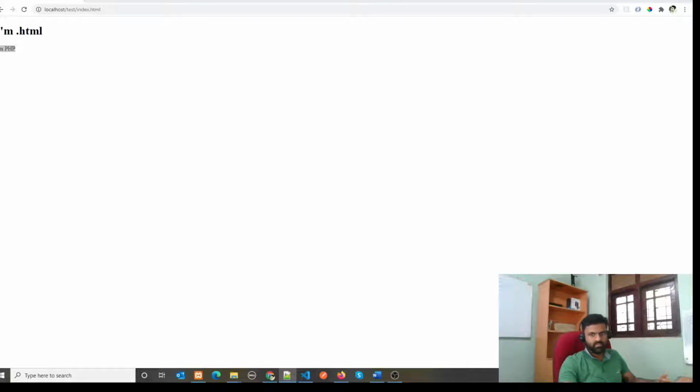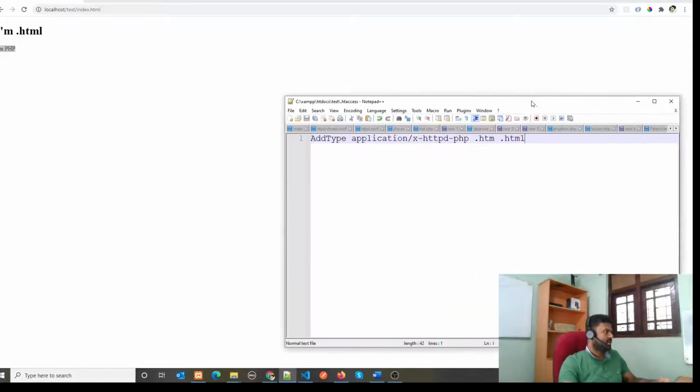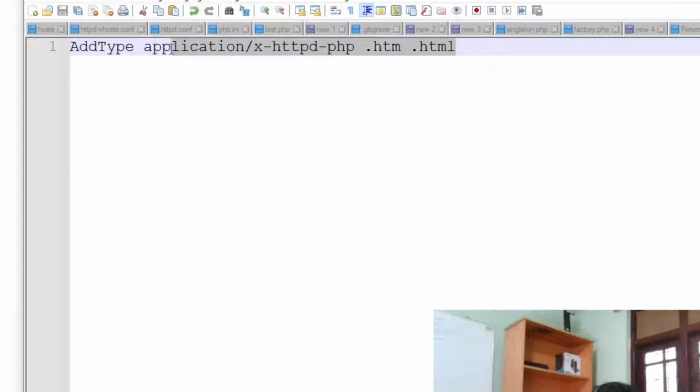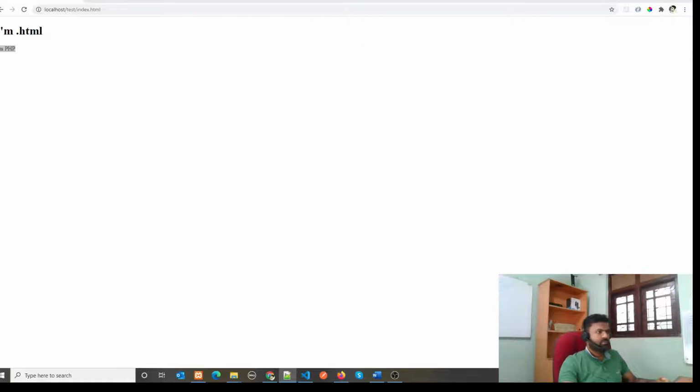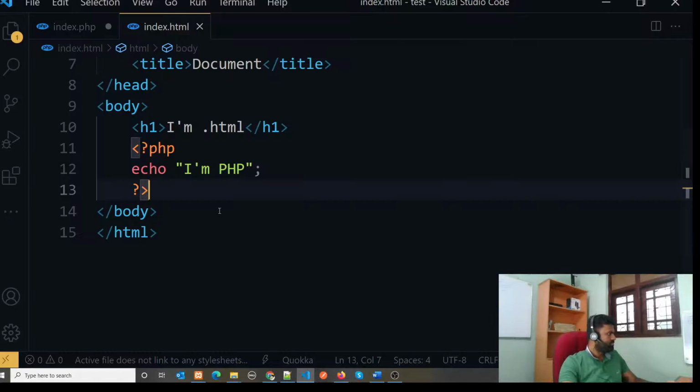To add that configuration, we need to add this .htaccess file to our root directory. It says that HTML files have PHP, so they need to be processed using the PHP processor. That means we can run PHP code within the HTML as well.